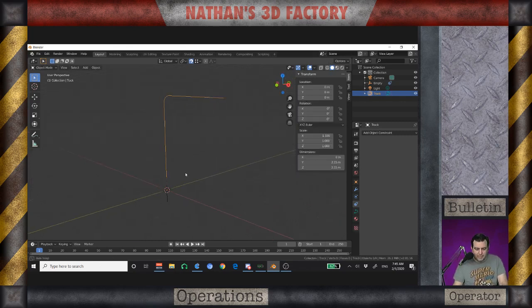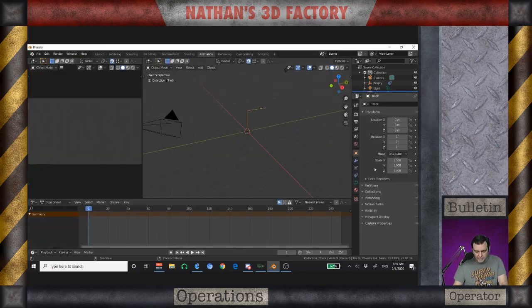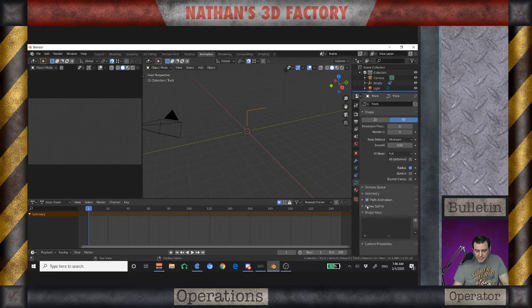There we go. Now I have it where I want it. I want it so that it moves up this way. So now, if I go through this, it's not doing anything at the moment. But I can go into my animation right here on my track, and then, let's see, go into the path animation.